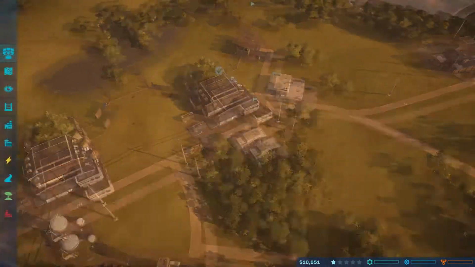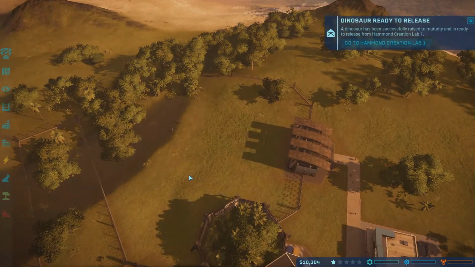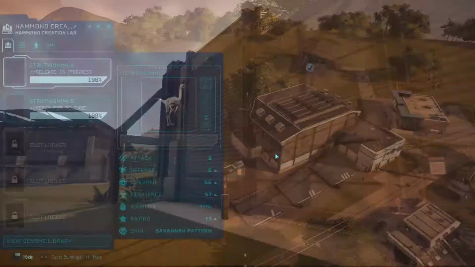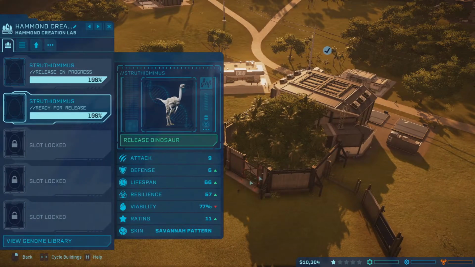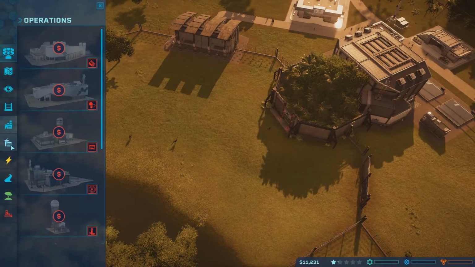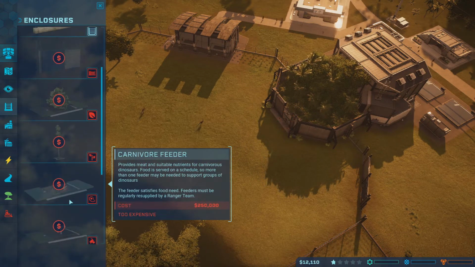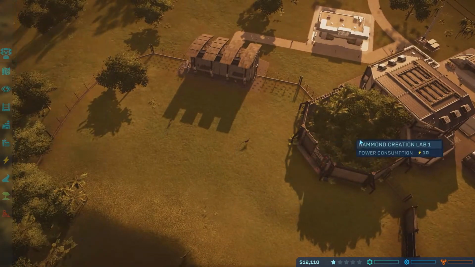Okay, and we have the dinosaur ready to be released. Oh, both of them are. So let's release those. And now we have a full exhibit for guests to enjoy. But it also means we're out of cash, so now I need to do the hard thing of waiting around. It looks like I am making some kind of profit, though.